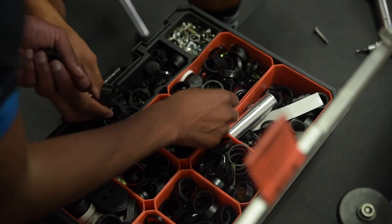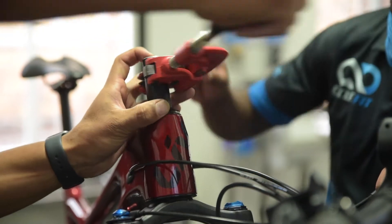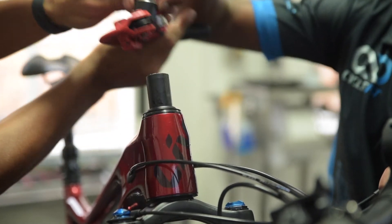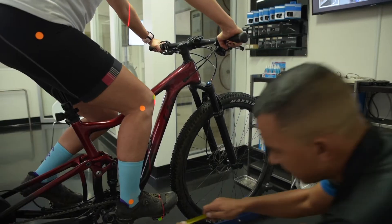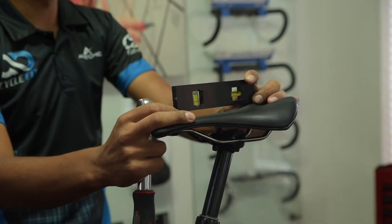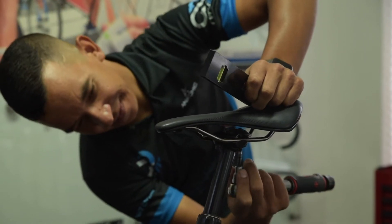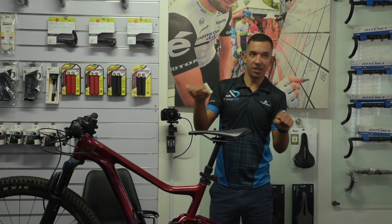We're actually changing components on the bicycle to make you more comfortable on the bike. So generally if your stem is too long, we put a shorter stem on — that's going to reduce injuries in your neck and shoulders. We also look at your pedals, your shoes, your saddles, and flexibility. Generally the flexibility determines the type of saddle you should be riding with, if you want to be sitting on your sit bones, depending on the height of the handlebar.